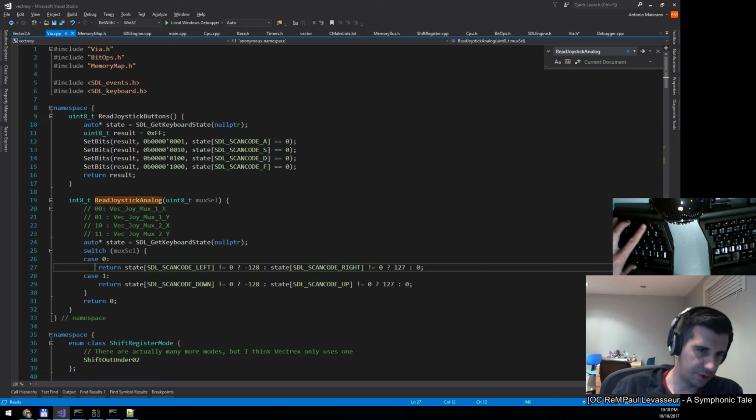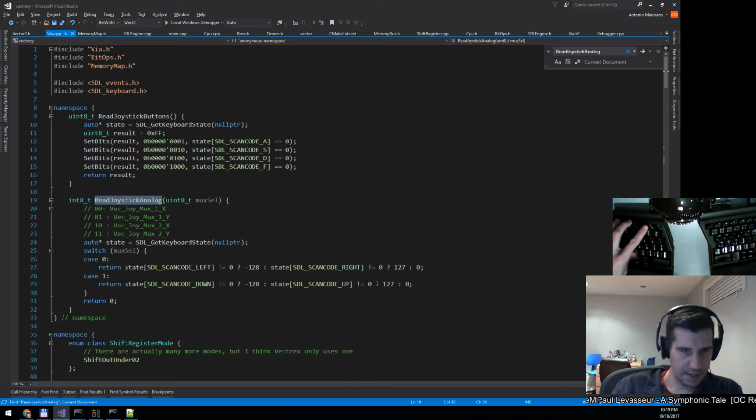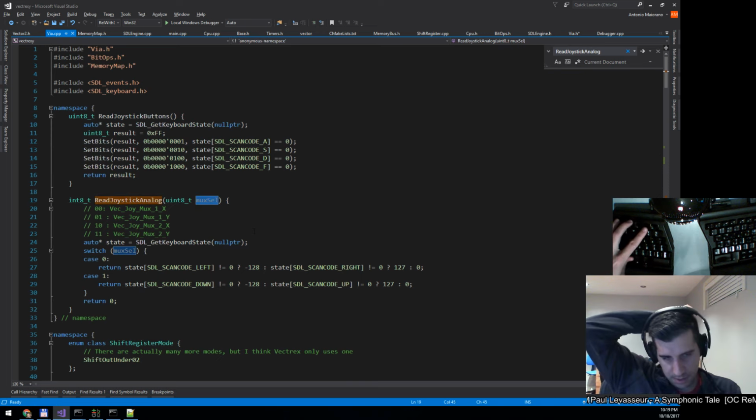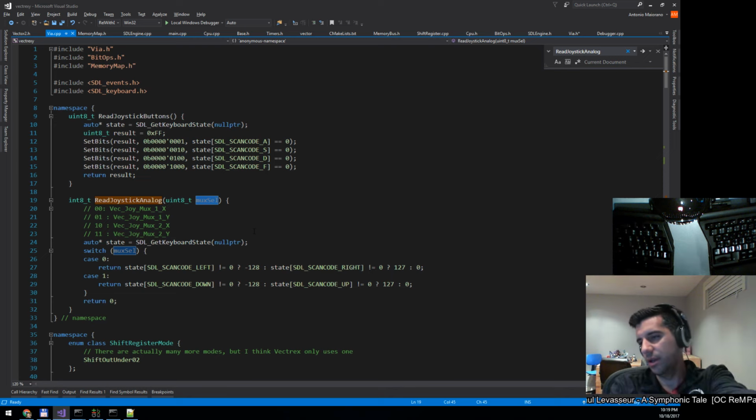Oh no, but this one here depends on the mux selection. So that's probably why I did it this way. Oh, okay, that's it. I would need to store all four. Okay.